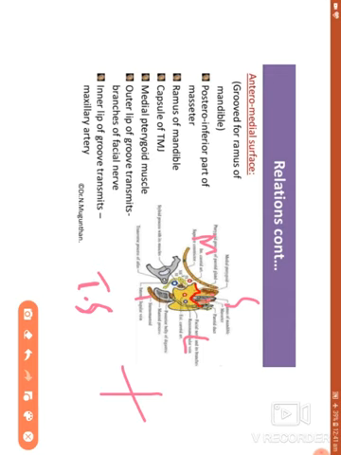In the inferior aspect you can see this bony part, the mastoid process. Two muscles are attached over there: the sternocleidomastoid, and here you can see the posterior belly of the digastric. Then this is the medial aspect. Here you can see the superior constrictor muscle, the wall of the pharynx. This is the lateral aspect, lateral surface.